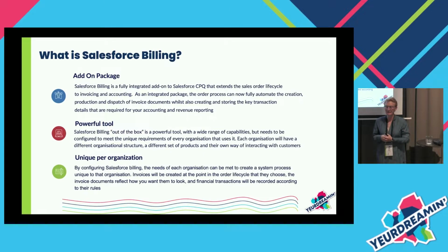Why do I say that? First of all, when you install the package, the box is empty. You can do whatever you want with it, wherever you want to use automations or whatsoever. The downside of being an empty box is that obviously tax legislation and accounting legislation are not in there, which is quite important for our customers so that we calculate the right tax. In any case, the powerful tool is just the biggest benefit of Salesforce Billing.